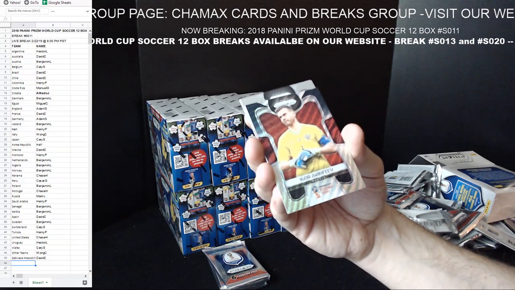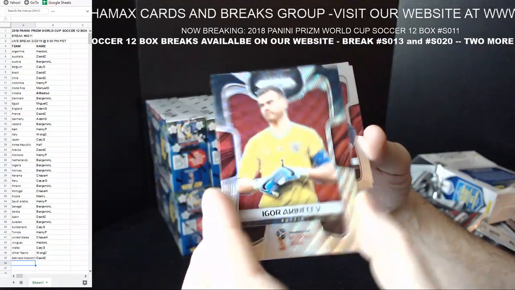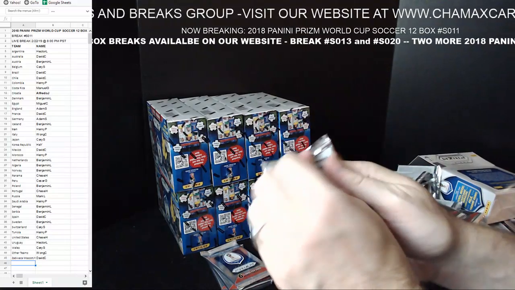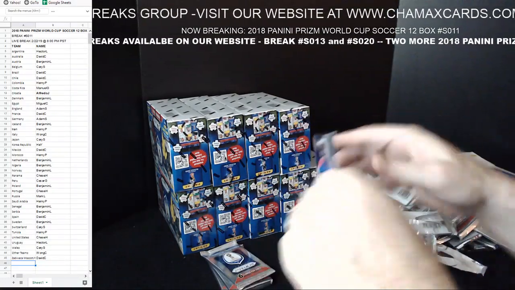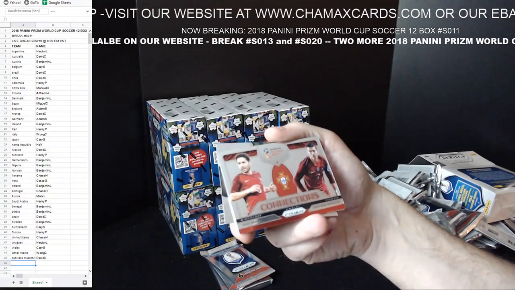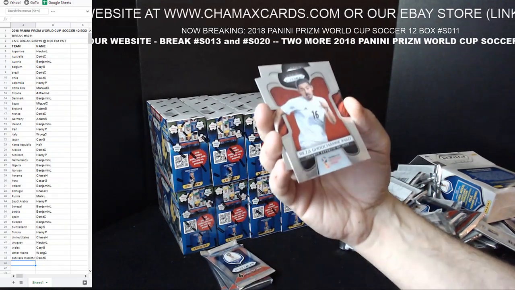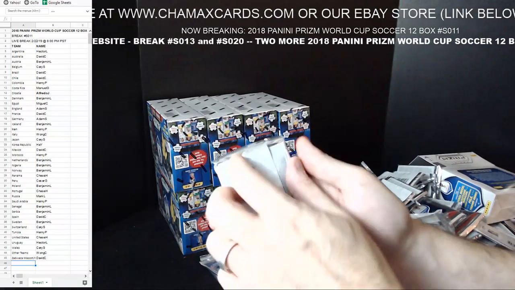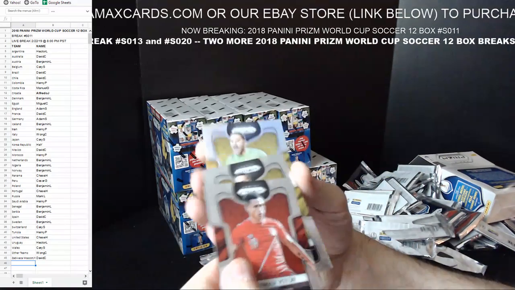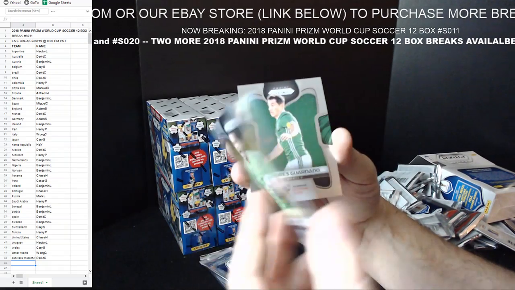Igor Akinfeev from Russia. I like this parallel color, black and red. It's cool. Well, back up to 8 million people watching. Connections: Joao Moutinho and Cristiano Ronaldo. That's obviously for Portugal. That's our first connections card for Portugal. David Ospina from Colombia. It's a rainbow card.